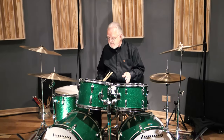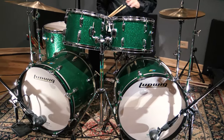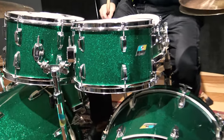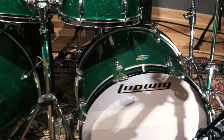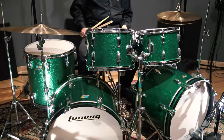Now, in addition to that, I've got this really great kit that I just recently acquired. Early 70s Ludwig, so it's still going to be the three-ply shell with rings. Maple, poplar, maple. And this is beautiful green sparkle, blue olive badge, two 14x20s, an 8x12, a 9x13, a 16x16, and a Jazz Fest snare on top of it all.